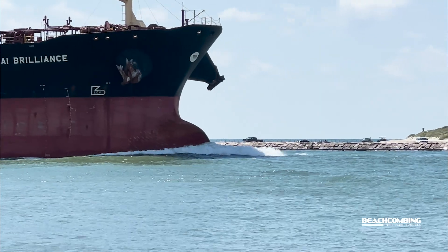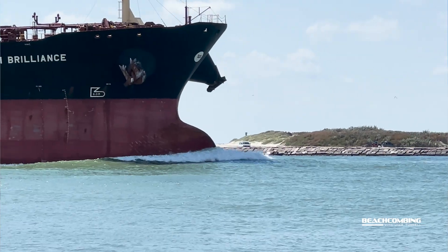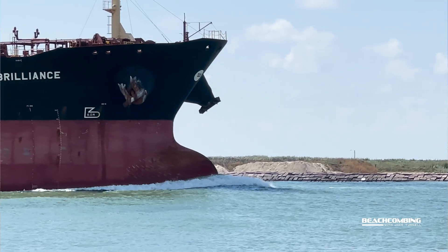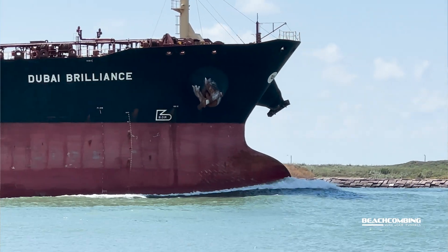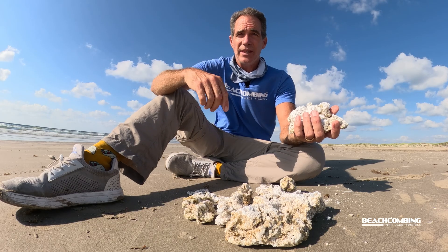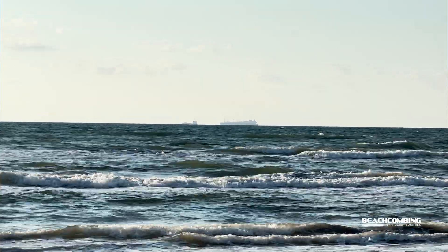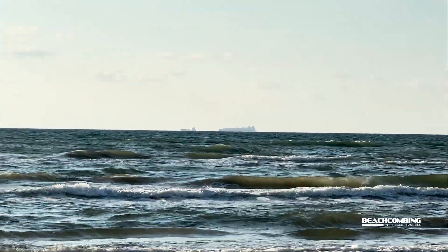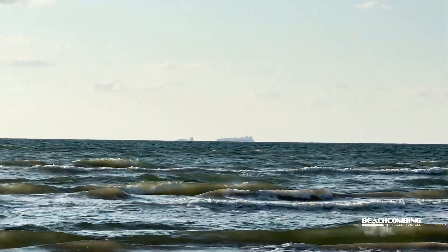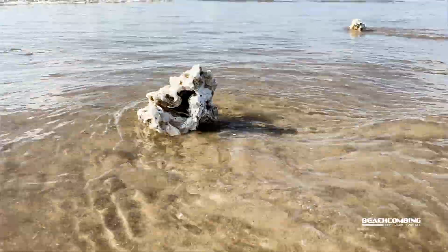How it gets up on the beach is whenever they transport it, they transport it in bulk. They have big ships with tanks, and those tanks are kept warm to keep it liquid. When they reach their destination, they offload it but there's still some residue in the tanks. So once they're offshore in deep water, way away from land, they clean those tanks out using hot water. The leftover wax that gets washed out ends up in ocean currents and washes back up on our beaches.